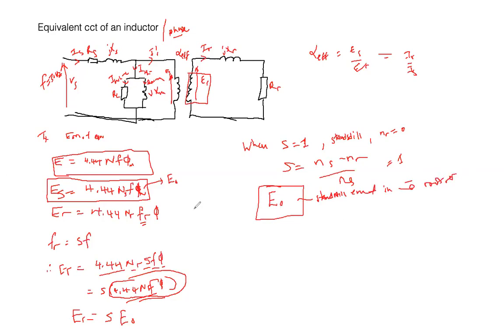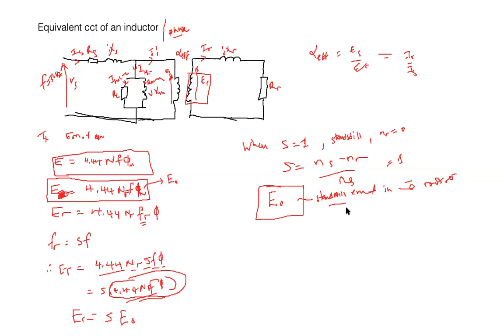So what is the standstill EMF in the rotor? Let me put this one not here. It's fine. And then this one will be rotor, so that it's consistent. All right. We are just talking about the secondary side only. Let's ignore the primary side. Okay. So this we call the standstill EMF, the EMF when S is equal to 1, when the rotor is not rotating.